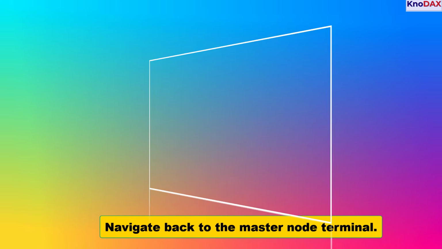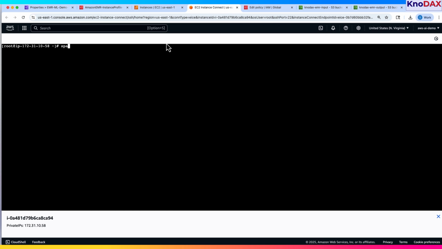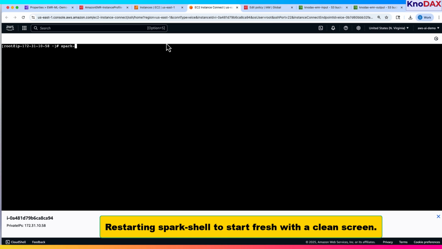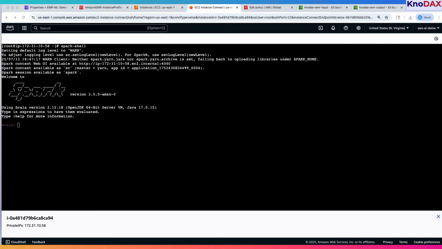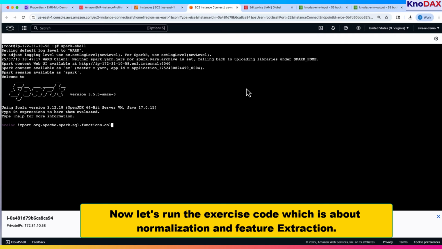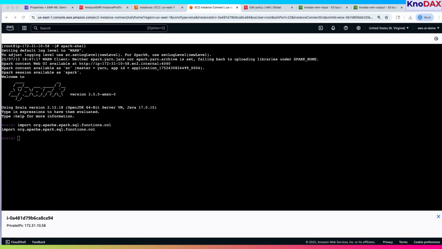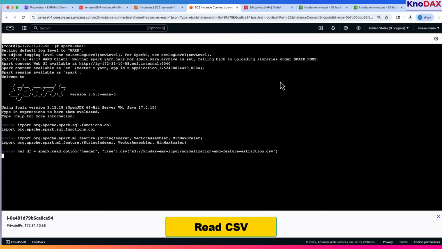Return to the master node terminal. Restart the Spark shell to clear the screen. Now perform the ML-focused transformation steps. Read the CSV file. Encode the gender column.